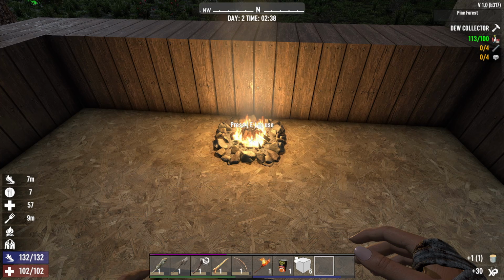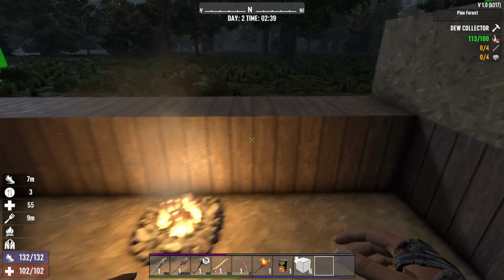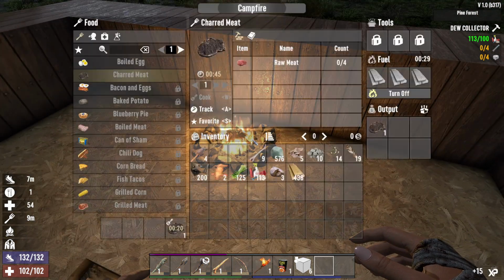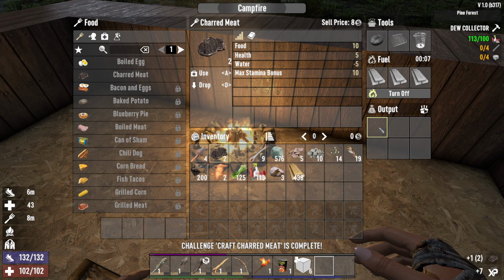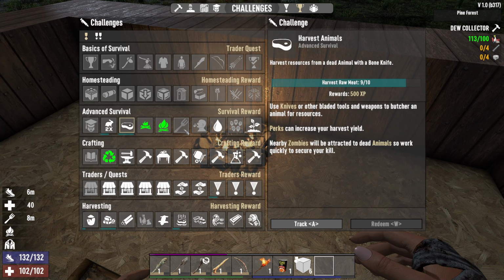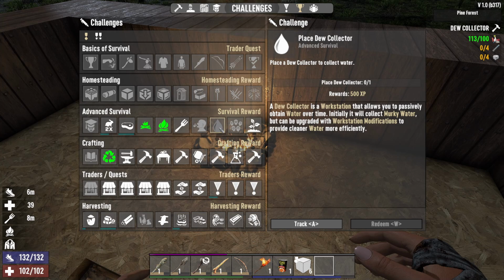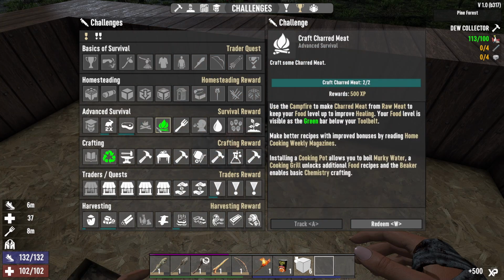Usually you get a fair amount of stone just looting as you go around. I haven't gotten that this time, for whatever reason. I don't even need this food yet. And there's really not a hurry on eating it since I can't collect the quest reward until I've placed the dew collector in the farm plot, so I'll keep it with me and eat it later.